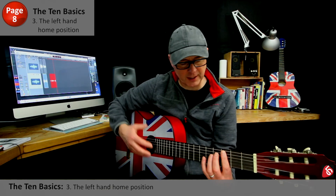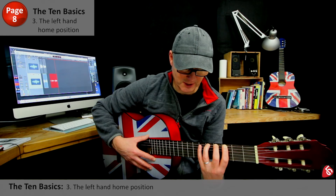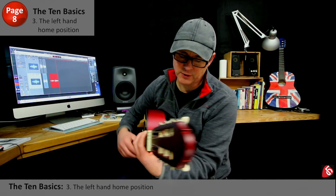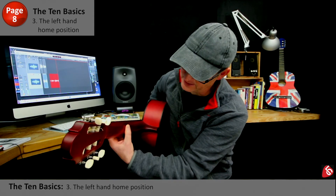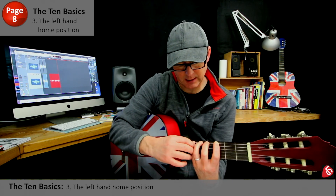With the thumb stayed there, we're going to put our index finger on the thick string fret 3 like this. Fret 3, middle finger right behind fret 4, ring finger right behind fret 5. And if we can stretch that little finger right over behind fret 6, it'll be a struggle to begin with. But that's the shape we're aiming for. Lots of space in between, so that the fingertips are reaching right over, not touching any other string. And trying to get a nice straight angle there with the fingers.